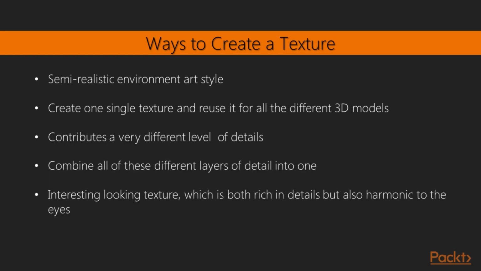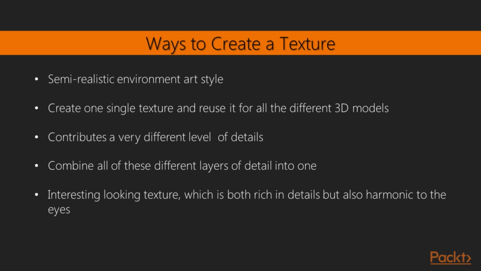There are different ways to create a texture, depending on the style you're after. For this game demo, I chose a semi-realistic environment art style, so I will be using photos to create all my environment textures. If you choose a cartoony style instead of realistic, you will need to manually paint your own texture. You can still make use of these photos, but only as a reference for painting.